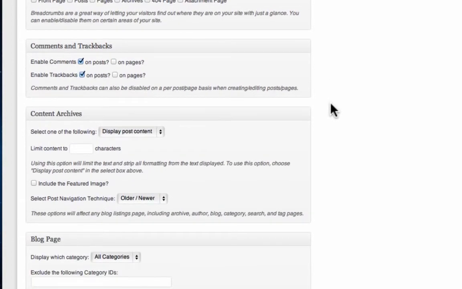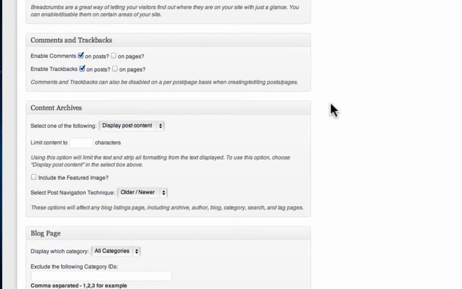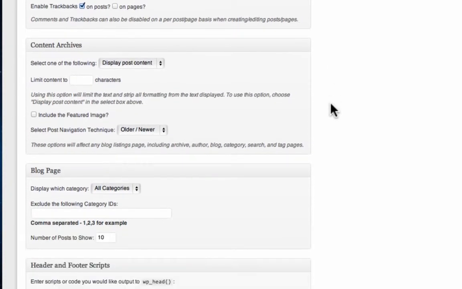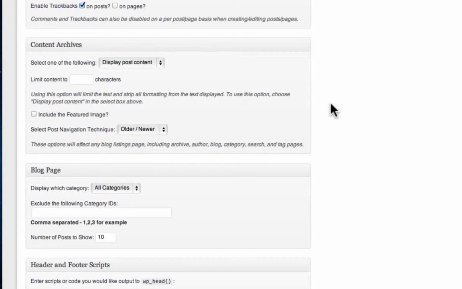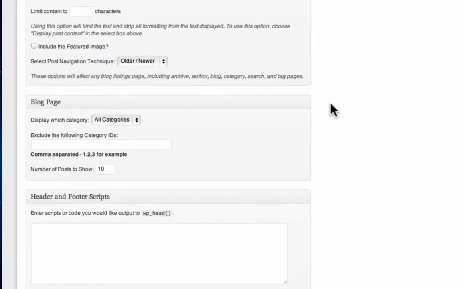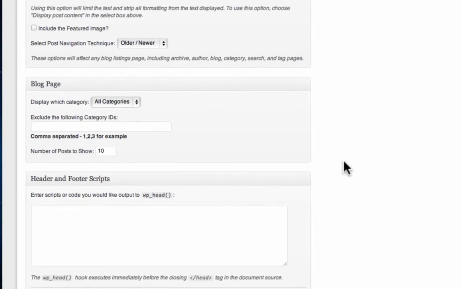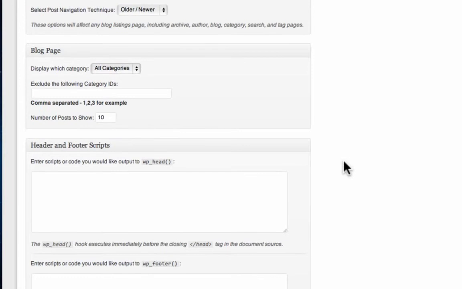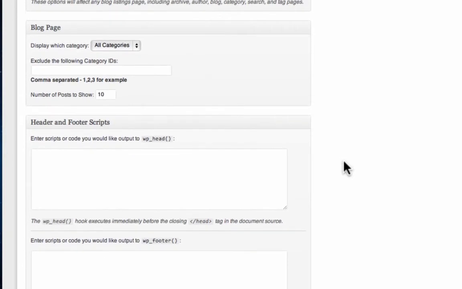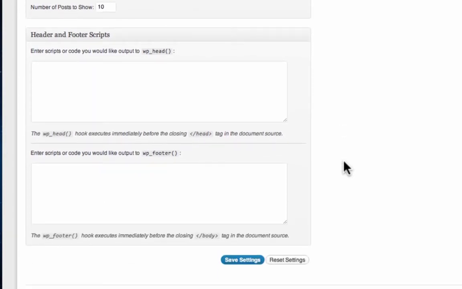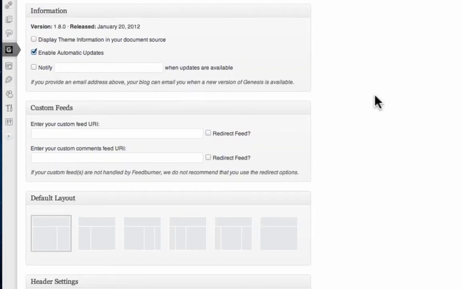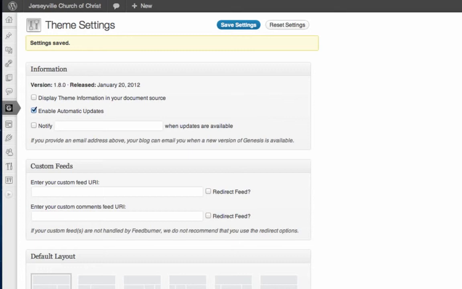You can turn the comments on and off site-wide here, and some adjustments there for your archive pages and blog page. And if you're a programmer and you want some scripts included in your site, you can put those header scripts and footer scripts in here. We'll just save that and then go back and see what that did to our menu problem.